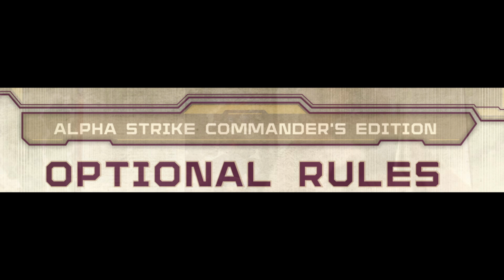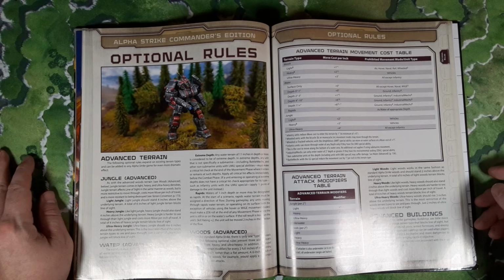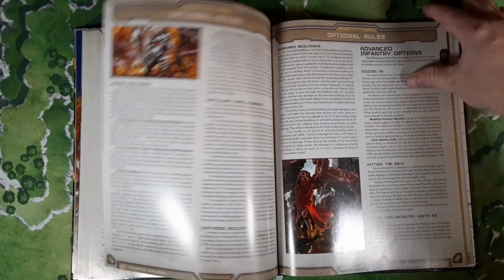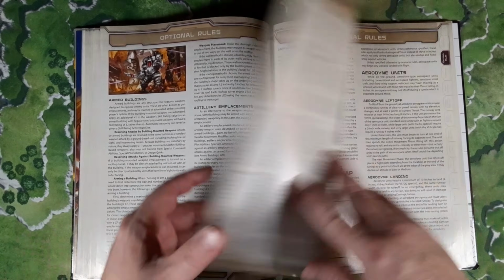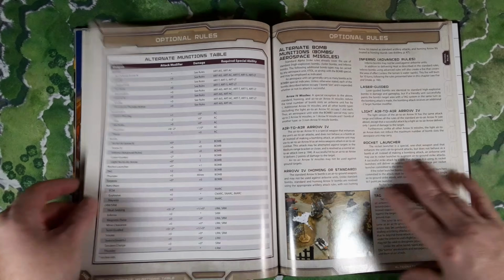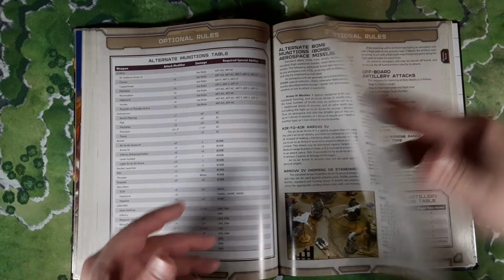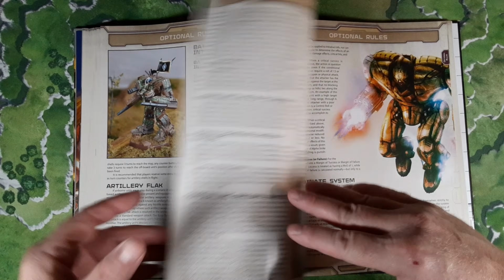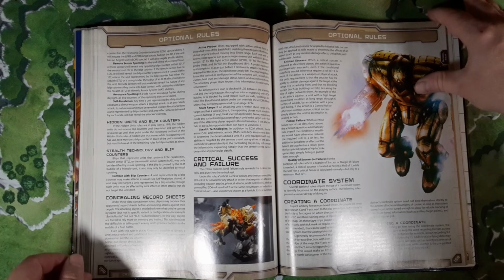Optional rules. Optional rules is where you take the base rules, then add in some cayenne pepper and some wasabi to bump up the flavor. There are quite a few things in here, such as alternate munitions, more advanced infantry options, being able to capture buildings, and extreme long range. Want to field a lamb? There are rules here for that.